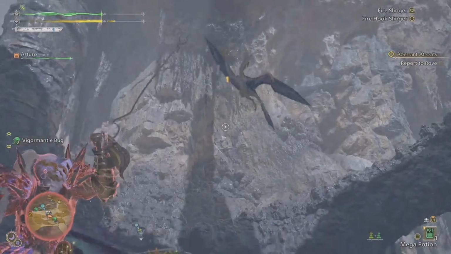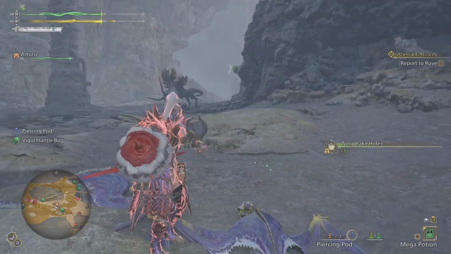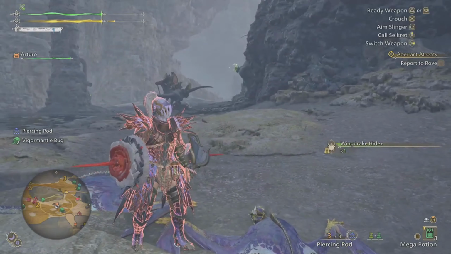When you do end up taking one down, you'll get a winged drake hide, which again is super useful for early game material. And obviously when they're in flight, and you press circle and pull them down to the ground, you also get a piercing pod as well, which can be super duper useful if you're a bow user.